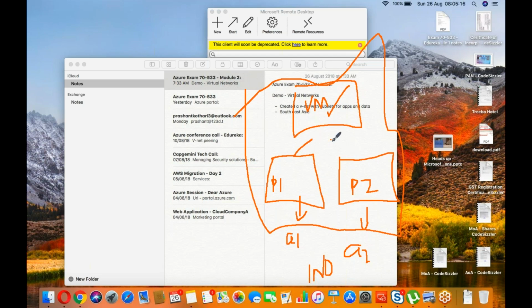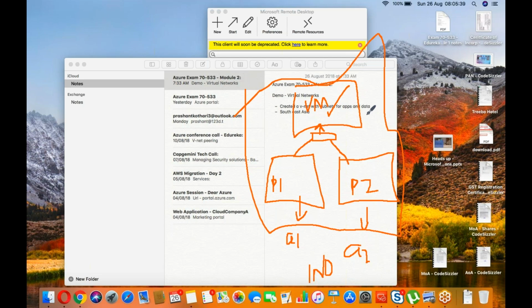You will have a VNet peering here, and then you will connect it towards the front end web application. I will repeat it once again. When you have the payment gateways on different VNets in the same data center region, then you will be using this VNet peering.